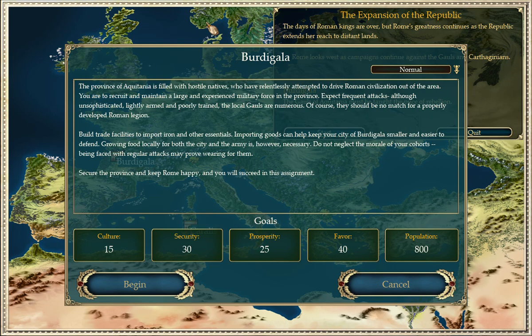You are to recruit and maintain a large and experienced military force in the province. Expect frequent attacks, although unsophisticated, lightly armed and poorly trained. The local Gauls are numerous. Of course, they should be no match for a properly developed Roman legion. Build trade facilities to import iron and other essentials. Importing goods can help keep your city of Burdigala smaller and easier to defend. Growing food locally for both the city and the army is, however, necessary. Do not neglect the morale of your cohorts. Being faced with regular attacks may prove wearing for them. Secure the province and keep Rome happy, and you will succeed in this assignment.